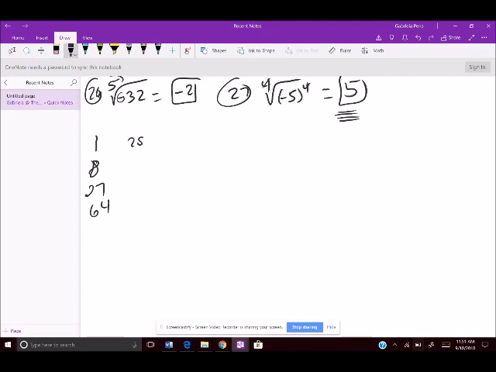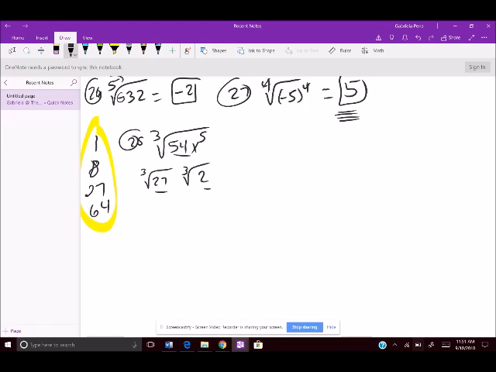So for number 28, I have the cube root of 54 over x to the 5th. Which of these numbers here will help me get a 54? 27. So you were supposed to break this down: the cube root of 27 times the cube root of what gives you 54? 2. So 27 times 2 gives me the 54.